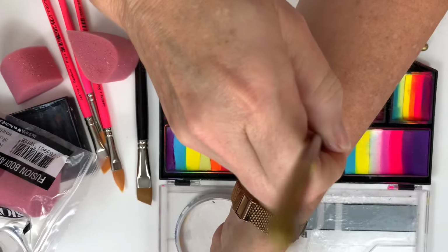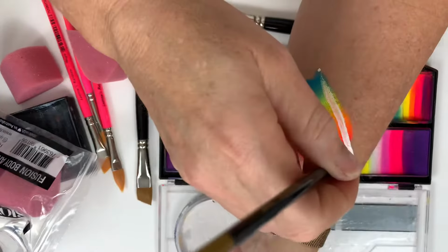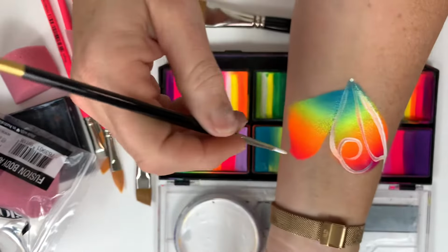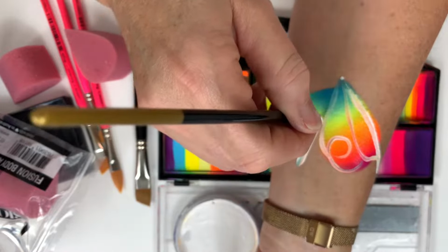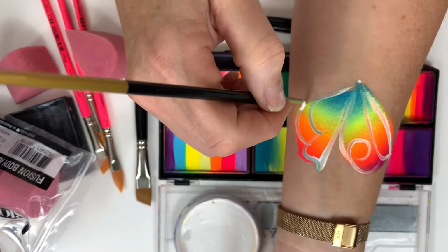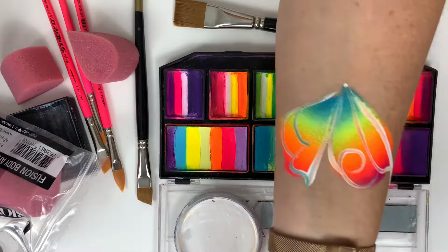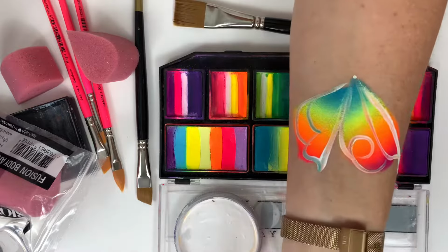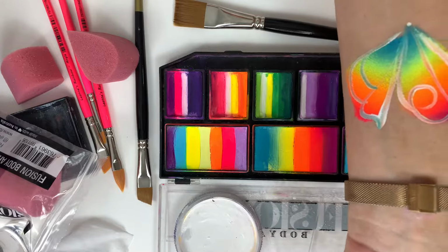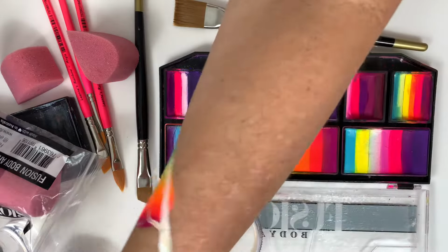So I'm just basically placing my finger down here, pulling it down. Remember, you've got focal points here, and then there you go, and again dropping it. That's called a teardrop. And I'm not even really being that particularly careful with that. Then if you have a glitter puffer bottle, which I can't put my hands on at the moment, you can just pop some glitter on the top over that. I'm going to wipe that off.